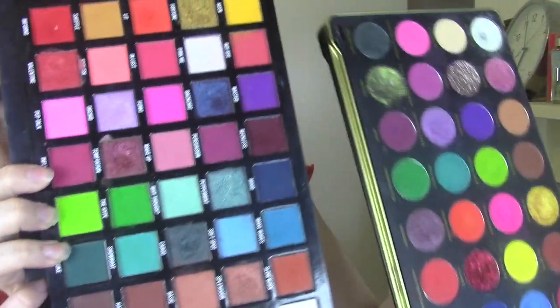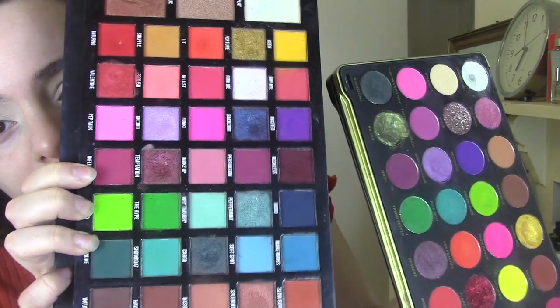And I do feel like there are similar colours in here. Obviously the Be Perfect one's got more shades in it, but I do feel like there's a similar sort of colour story going on. I did sort of do a practice yesterday and it did not go well. I feel like my base and everything went great for this, but my eyeshadow, not so good. So I'm gonna try and actually do something good here.